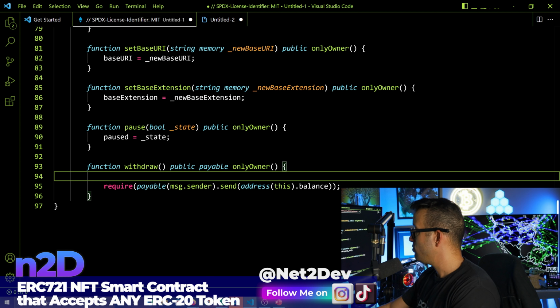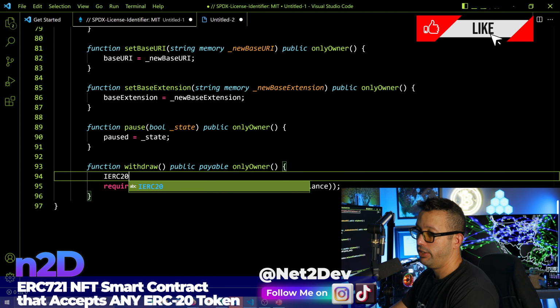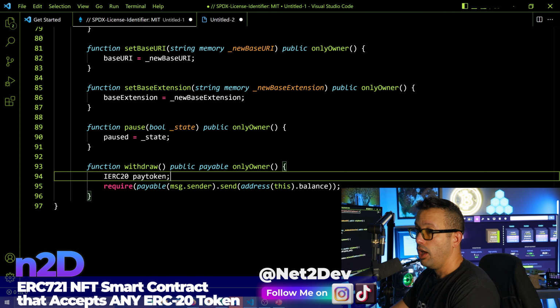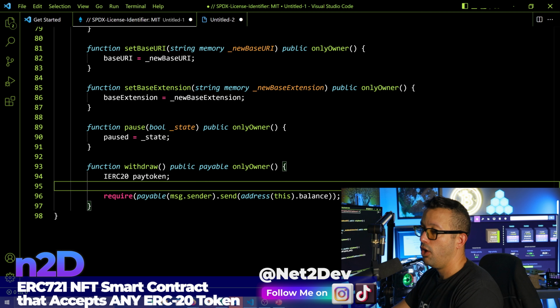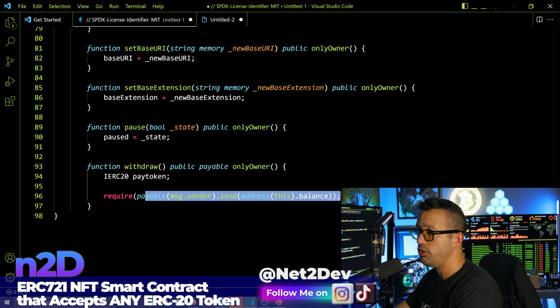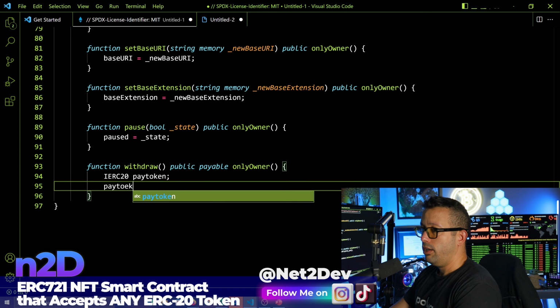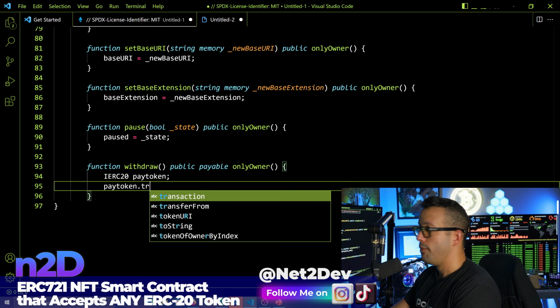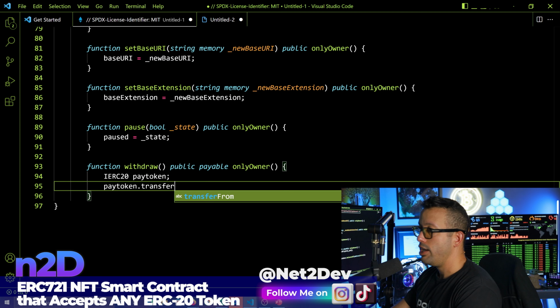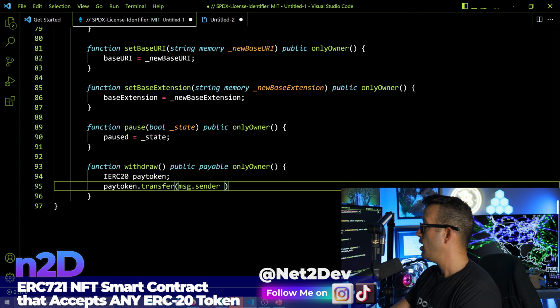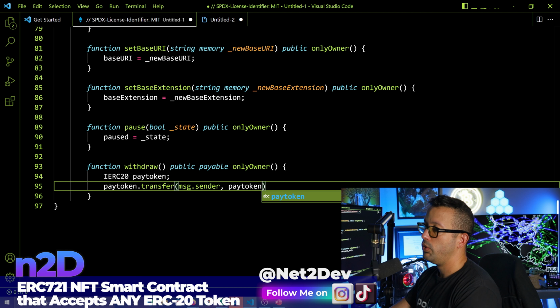Okay, now we need to also call the interface. Remember, every time that we need to interact with that particular token that we are going to use as a payout, we need to call that interface, right? But now we are going to change this particular function. We are going to call it the same way, using the token address. Then I am going to call the function in the ERC-20 interface from message.sender, and we are saying pay token balance of.